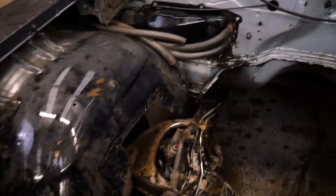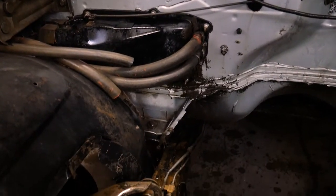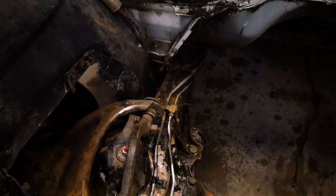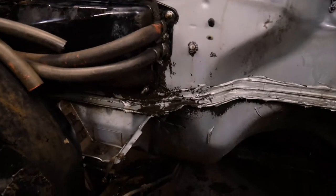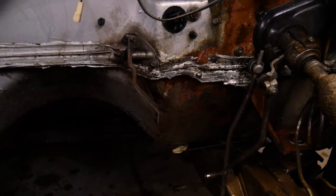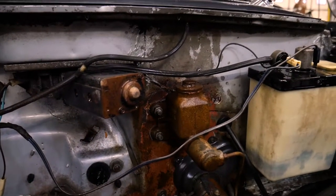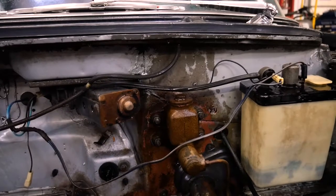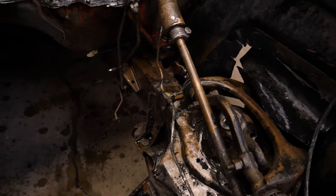Well, I'm pretty impressed with the results. This side over here is the side that had the Super Clean chemical. The other side had the Purple Power. They seem pretty equal. There is a little bit more heavy deposits down here that I might have to reapply or scrub. Some of the paint is coming off over here, but that's where that brake fluid had been leaking. But up above the brake master cylinder, that grease did not come off using the Purple Power. Since I have both of them, I will use both continuously because they seem to be fairly equal.